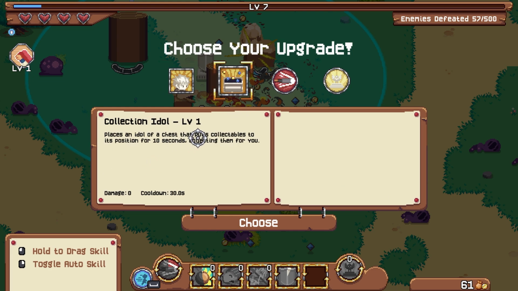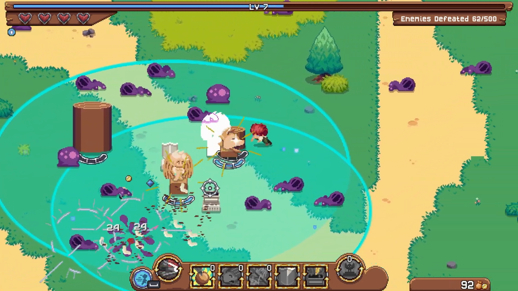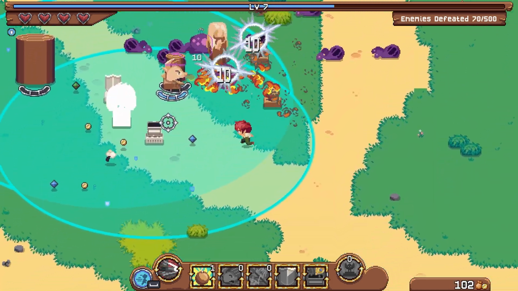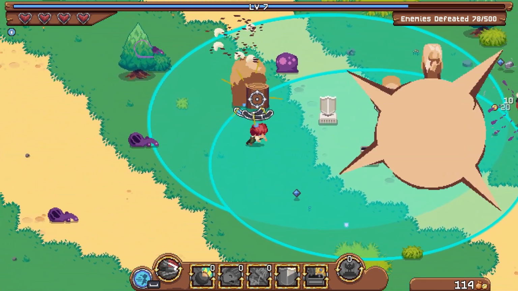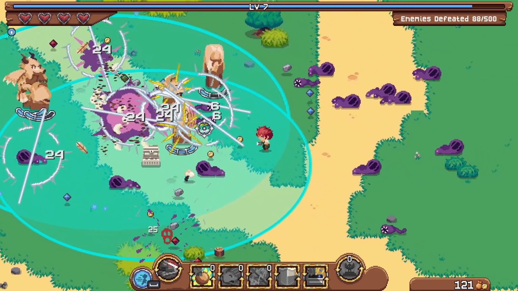I'm almost tempted to try the collection idol and try to max out to see what it's like. What happens to it at level 5. I guess for science we can try. I don't think we're going to be able to get to level 5 because the boss appears very early. So it seems unlikely we're going to get that thing up to level 5, but you know, we can try, I guess. Get these activated.